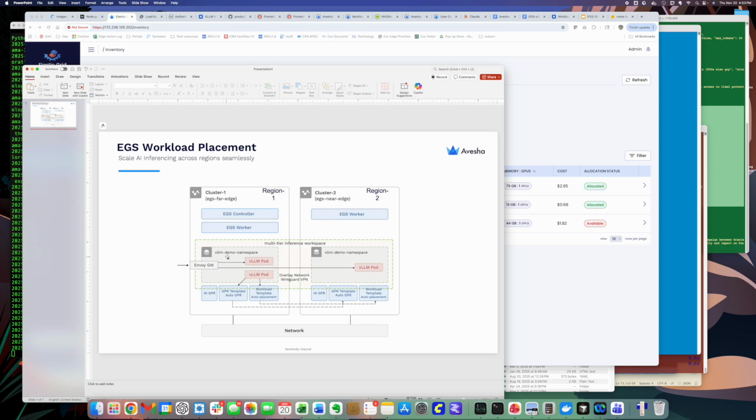That load balancing rides over our overlay network. We call it Cube Slice. This overlay network is connected over a WireGuard VPN, so it's very high performance and also very secure. So you don't have to worry about your data being exposed on the public internet. This is all east-west traffic. All right, so let's see this in action.